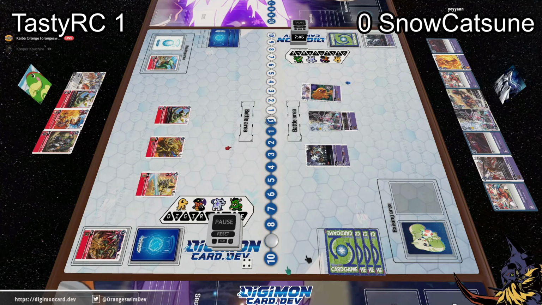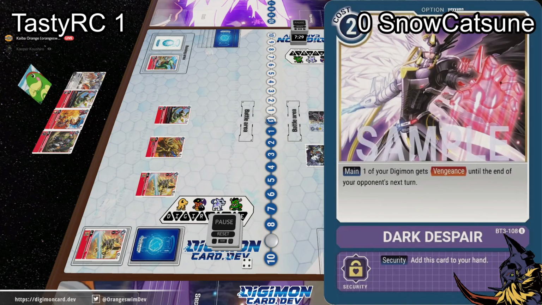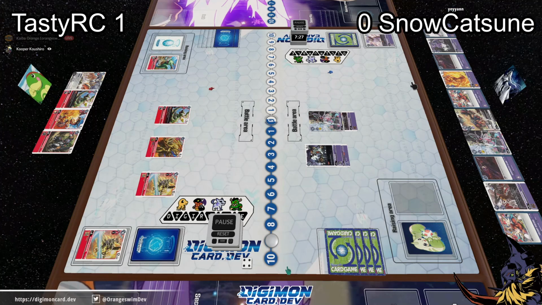Yeah, Tasty has all the plays here. The thing that would stop the game plan would be, I guess, a Terraforce. That would probably do it. Ooh, Dark Despair. Is that the card? Yep, that is correct. It's Dark Despair. Oh, that's my least favorite option card in the game. I hate Vengeance.